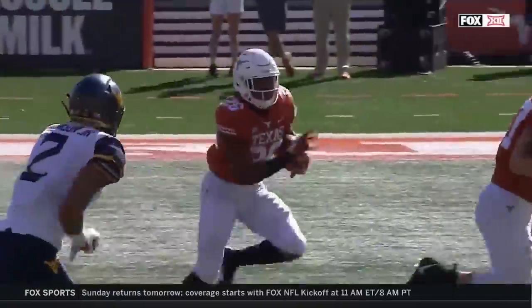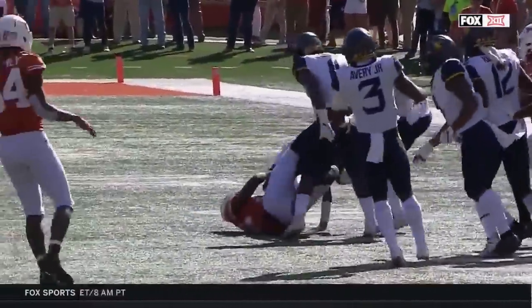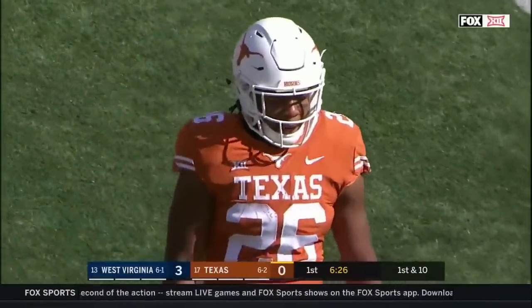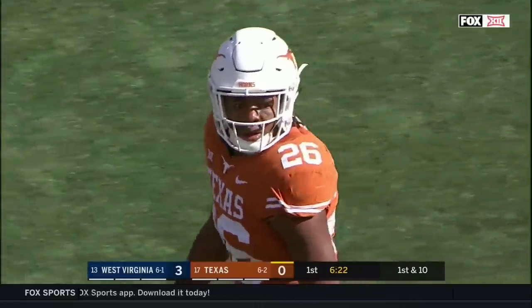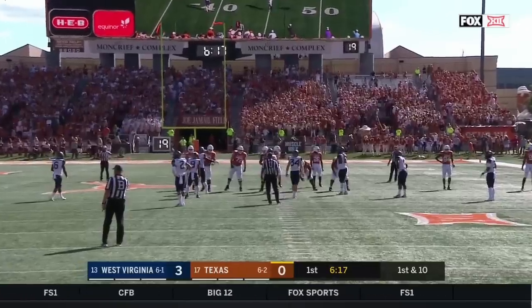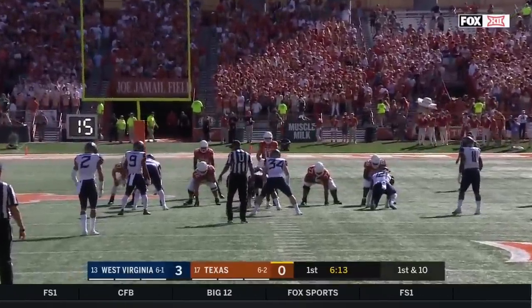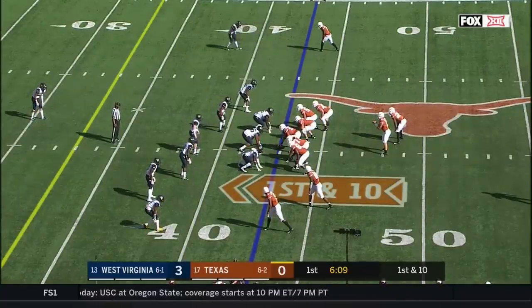And you can see glimpses of that fire I was talking about, right? Right, that first couple of steps. West Virginia, though, did a nice job of making sure to corral him, keep their outside arm free, force him back inside. So they give him the first down. Tom Herman, who comes from Houston. Prior to that, he was the offensive coordinator for 3 years at Ohio State when he had Ezekiel Elliott. He's looking for a Zeke type here at UT.